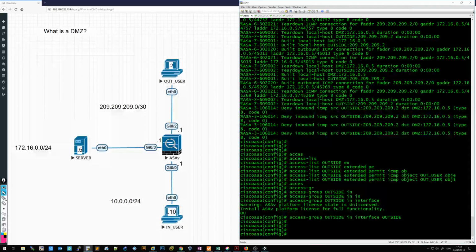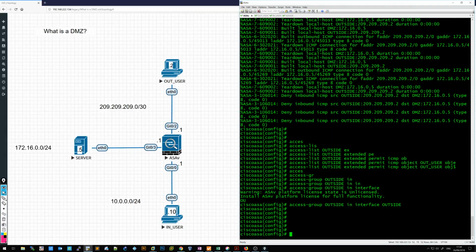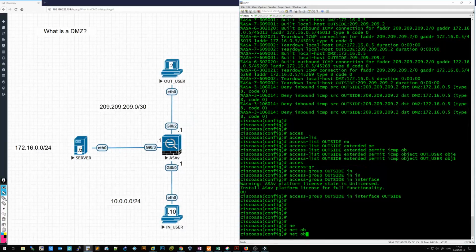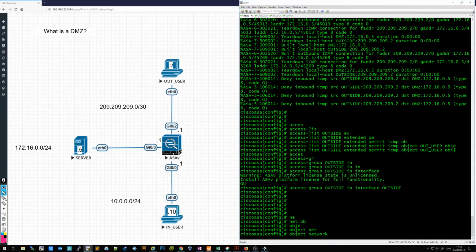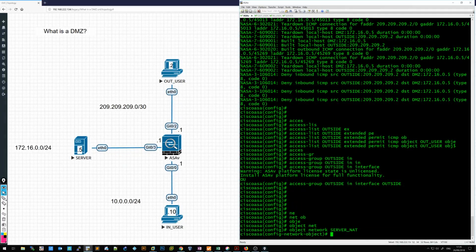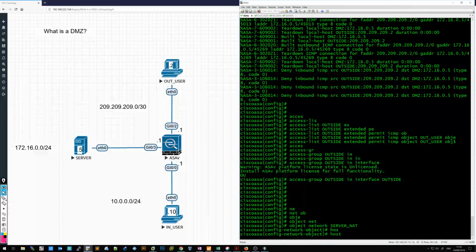So with the ASA, we have different ways of doing that. We have network object NAT, which we're going to do today, and we also have something called twice NAT, which I might show you. So first we start by creating a network object. object network, and we're going to call this server_NAT, and we'll give this an IP address.